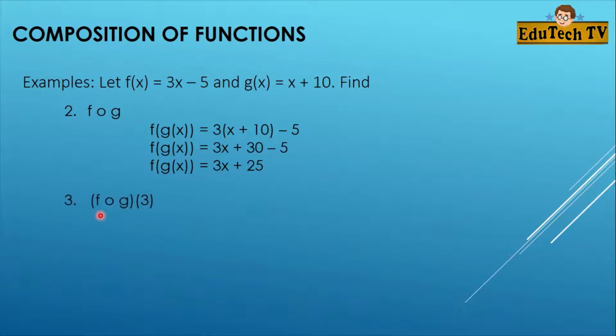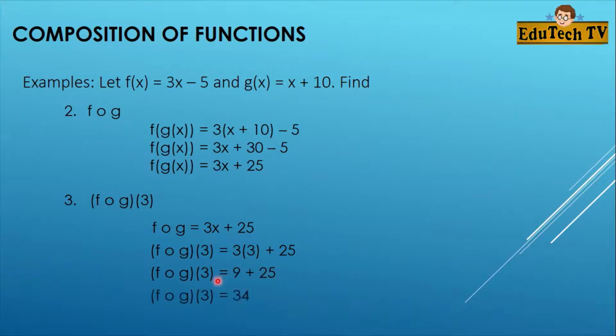Now, how about if we have a notation f composed of g of 3? So meaning, we are looking into a specific value from this composition. Now, ang gagawin po natin, class, is to find first yung composition natin na f of g. Or pwede rin nakunin muna natin yung g of 3, saka natin gagawing input yon into f. Pero dito, since we have already f of g, f composed of g natin rather is equal to 3x plus 25. Ngayon, ang x natin ay 3. So, papalitan natin yung x ng 3. So, that will be 3 times 3 plus 25. Simplifying further, 3 times 3 is 9, plus 25. Then, yung f composed of g of 3 is equal to 34.